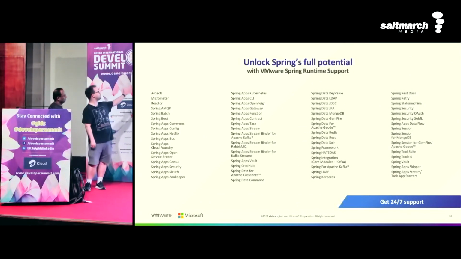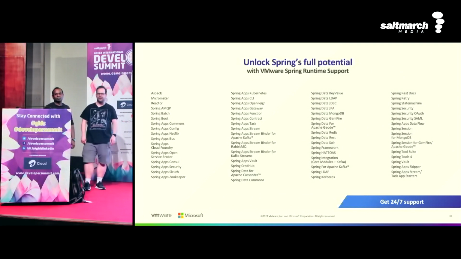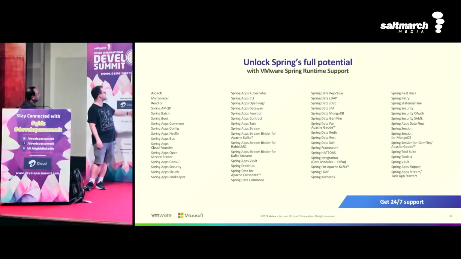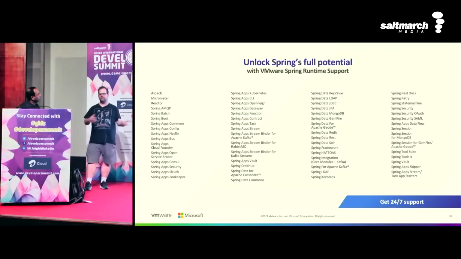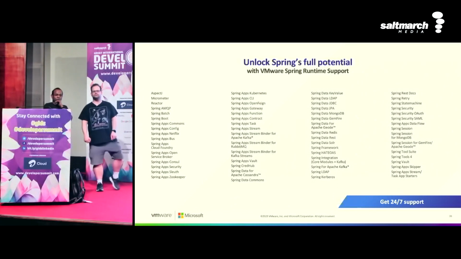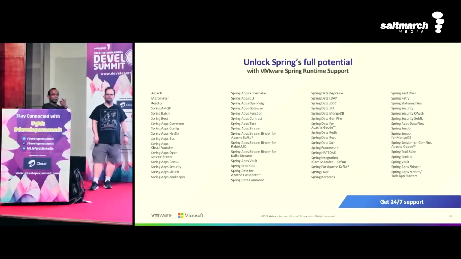Well, yeah, we have this VMware Spring Runtime. That's a part of the package. The VMware Spring Runtime is something you could buy separately, but it just comes with this, right? And it in turn implies support for all these components. If you're using anything in Spring, there's support there, and it's from the Spring team. We are the people that work on the Spring team. We are the people that can contribute patches and fixes for Spring. So if there's an issue, you're coming to the right people, right? We're the only ones who can actually. So they don't have to open a ticket on the open source base. You can just open a ticket like a support ticket where you get entitled, right? Yep.